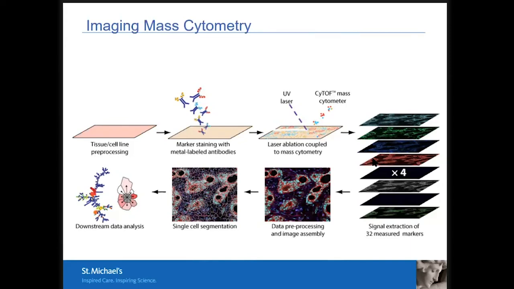And then that information gets atomized and sent to a mass detector, and it reconstructs, based on the XY position of each laser spot, an image of your tissue. So now you can look at stroma, you can look at vasculature, you can look at invasiveness, you can look at all of these different things as you segment into cells, and you get that multiplexed information. You also get information on who plays with what neighbors, and if you play with these neighbors, you become more of an aggressive disease, and if you play with those neighbors, you become a less aggressive disease. So it has a lot of morphological capacity, and it allows you to mix hypothesis-based research with discovery-based research as well.